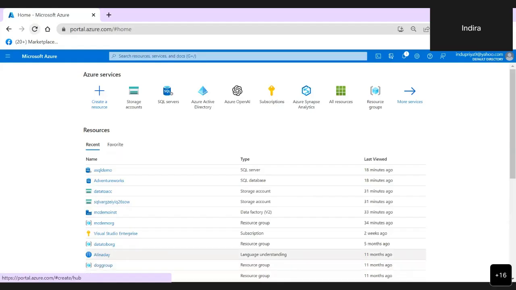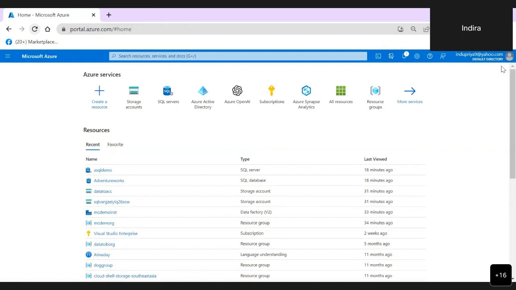Okay, so how do you get to Azure Data Factory? Okay, I think that's the screen. Can you all see? I am in what is called portal.azure.com. This is the Azure portal. And if you are logging in for the first time, you will be asked to sign in with your account. Most of the time it asks for a work or school account.